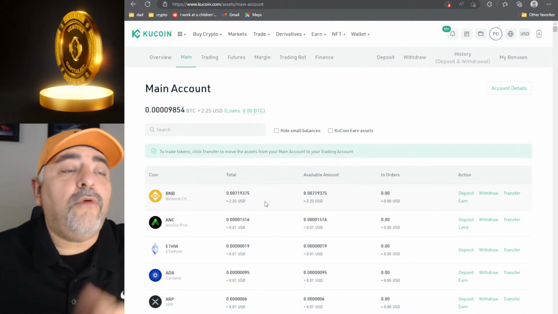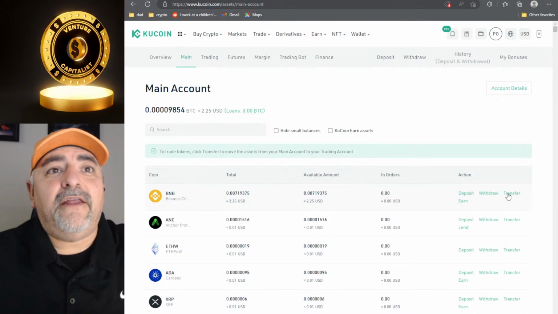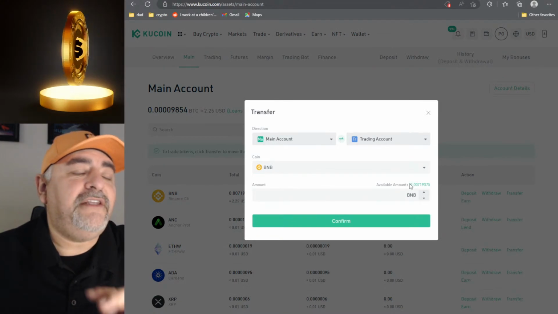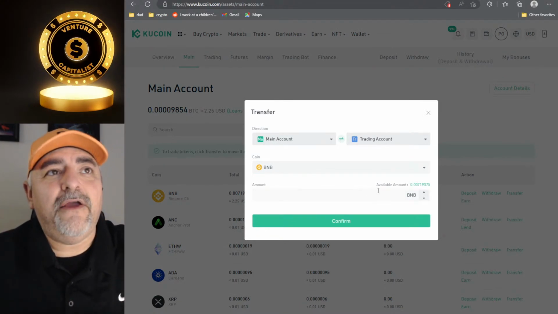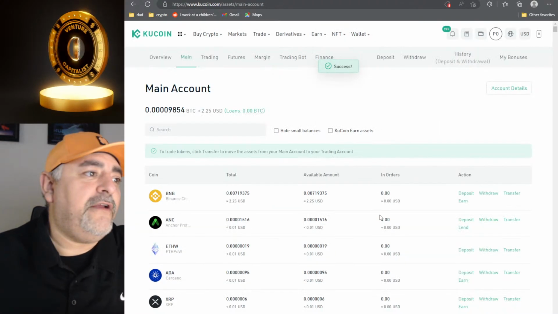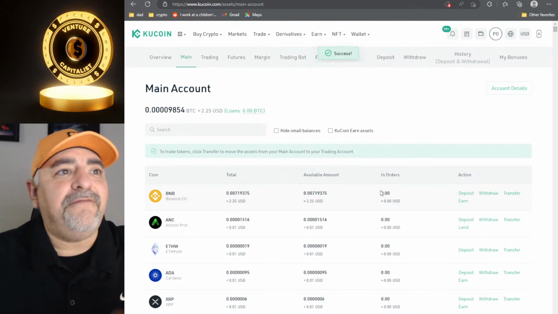All right. Now, once you have the money in your KuCoin account, you're going to transfer it over and simply pick your coin that you're going to transfer, and move it over to your trading account. You've got to get it over to your trading account because you need to change it into USDT or something that you're going to use. So we're going to transfer all this money over here, switch it over to our trading account, so this way we can get into futures.